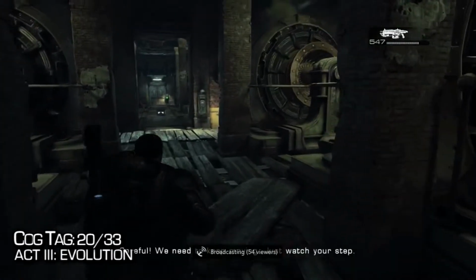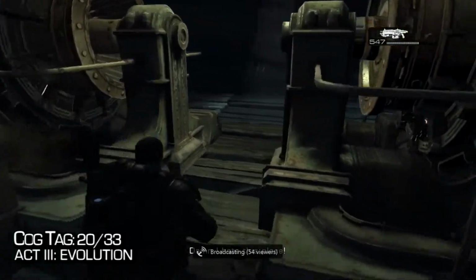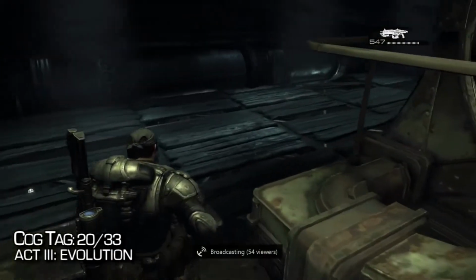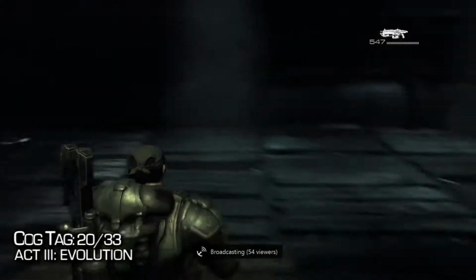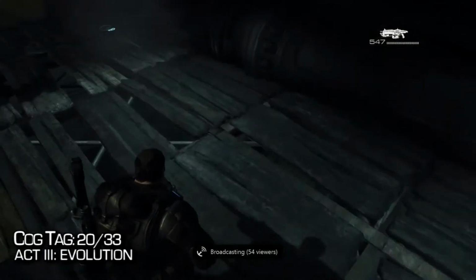I'm going to be showing you this in one take without using that ladder, just so you don't get too confused. But you're going to have to go forward, walk to the right hand side, and then if you turn left, you should see the cog tag directly in front of you there. But we can't walk straight towards it because the planks will fall from underneath our feet. So I'm walking around here.